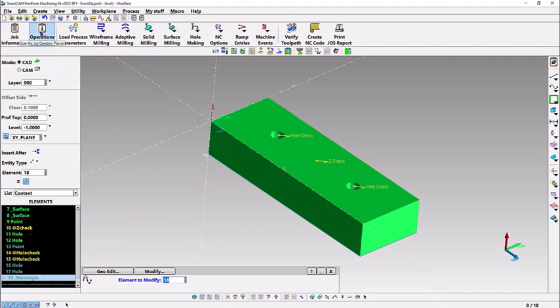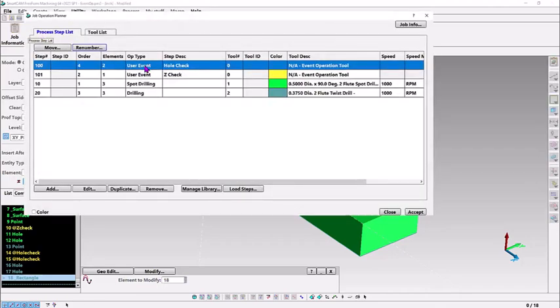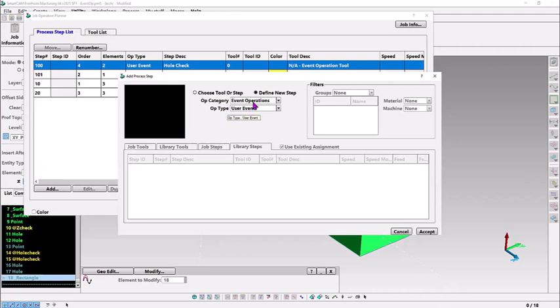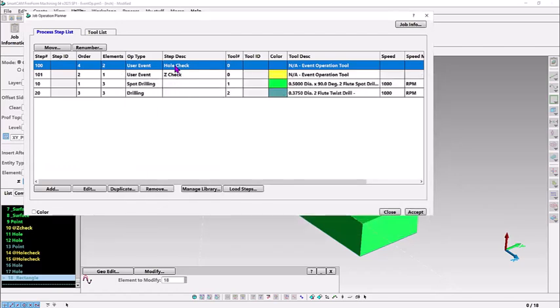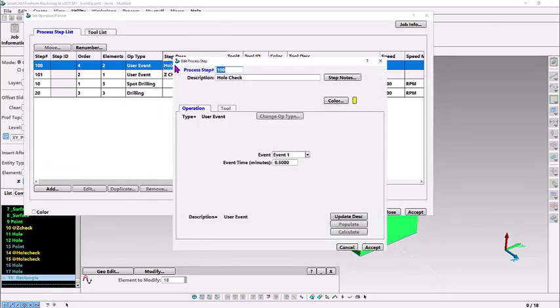But if we look at one of these in the planner, well, let's add one first. So we'll add, and then if you change the op category to an event operation, the tool part of it goes away. And then let's look at the hole check.